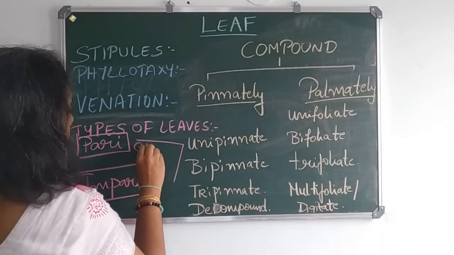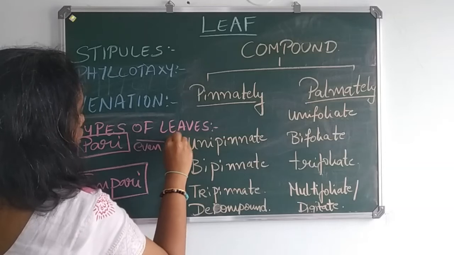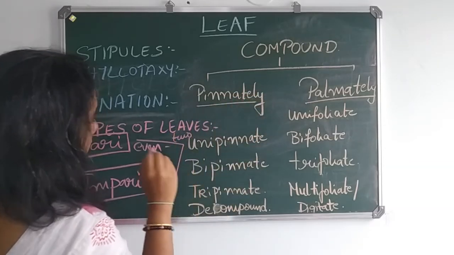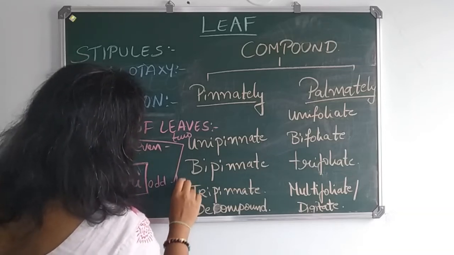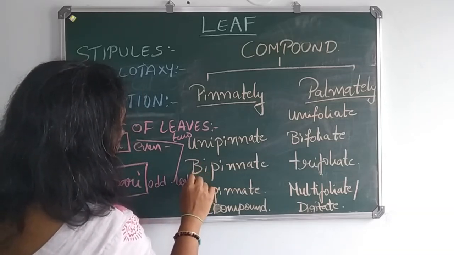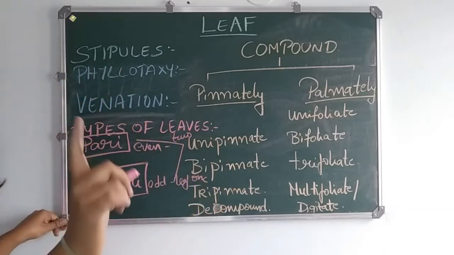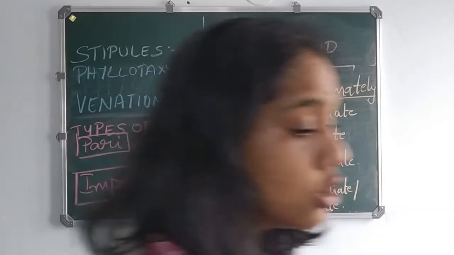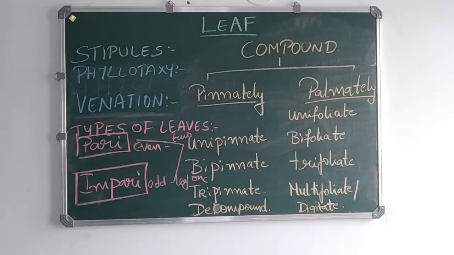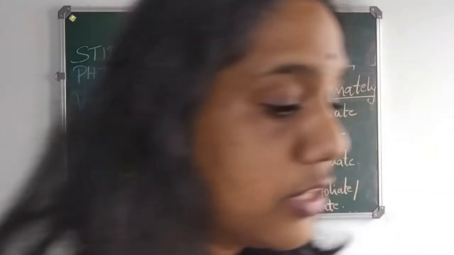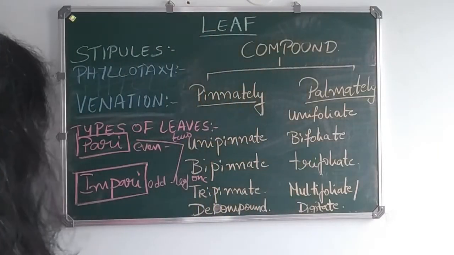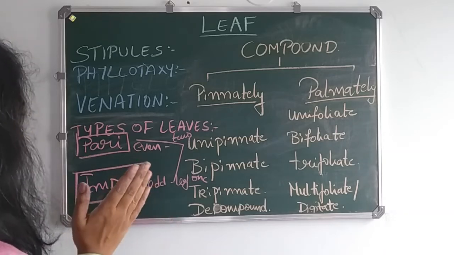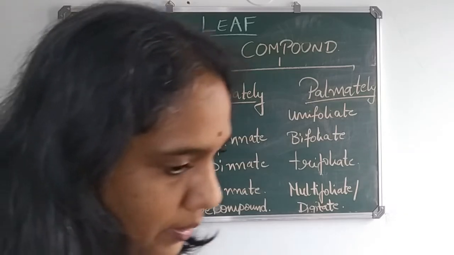So students, you can very easily remember the paripinnate. It is an even number of leaflets ending with two leaflets at the end of the rachis. Whereas when an odd number of leaflets are present, the leaflet will be present at the end. There is only one. One leaflet will be there at the end of the rachis. So this is about the examples for paripinnate and this is about the unipinnate, wherein they are classified into paripinnate and imparipinnate.